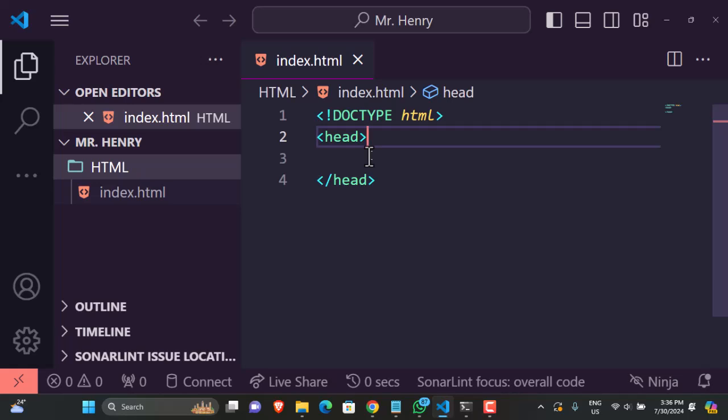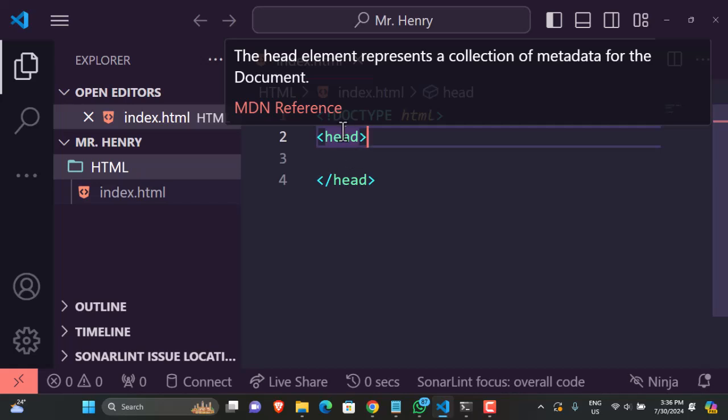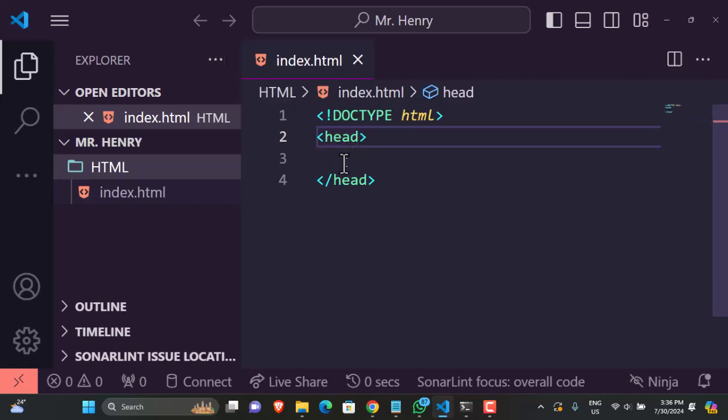This is where we can write the metadata, M-E-T-A, then data. Metadata simply means data about data. Every piece of information that has to do with our website, like the title, the CSS, and the images we are going to use, will go inside the head tag.